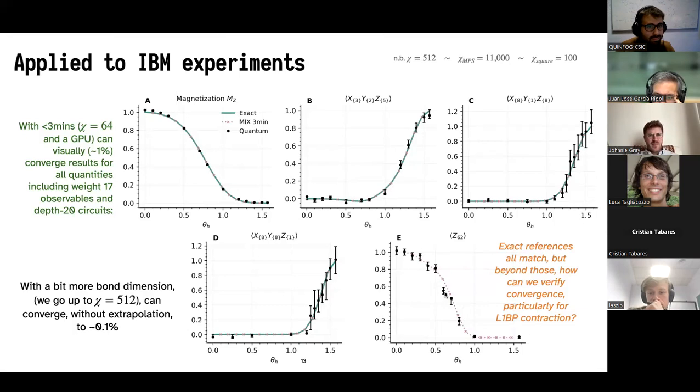So this D and E, the D is a product of an X Pauli matrix and 8 Y Pauli matrices and 1 Z matrix, something like that? Yeah, exactly. Okay. And the last one, Z 62, is Z on the 62 spins? No, this is actually just Z acting on the qubit 62. So it's a single site observable. Okay. Yeah.